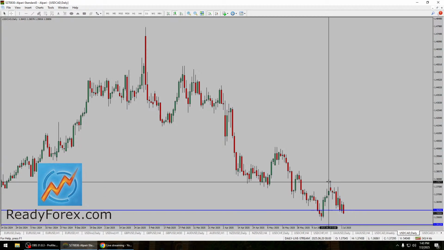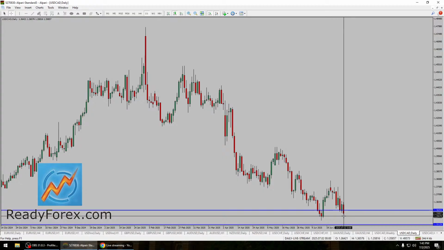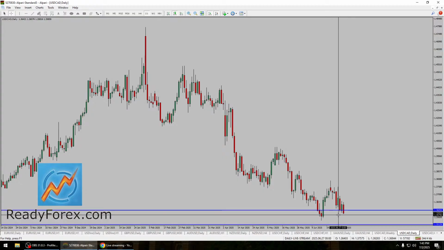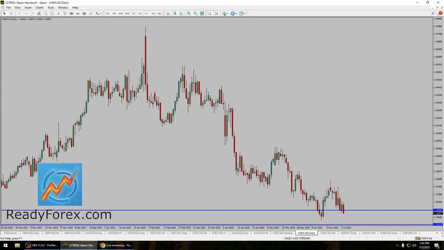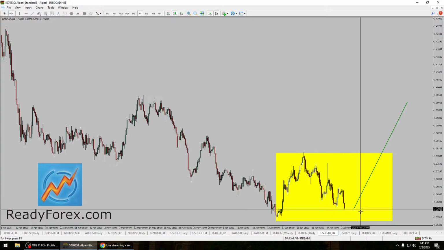Next one is the US dollar CAD currency pair, which missed this buy zone area. USDCAD tried to rise up a little bit. This whole thing could turn into some kind of flat pattern, or I would say a triangle pattern in the USDCAD currency pair. If you go over to the 4 hour time frame, as long as price action is not breaking this trading range, this yellow highlighted area over here, to me the trend is still going on.